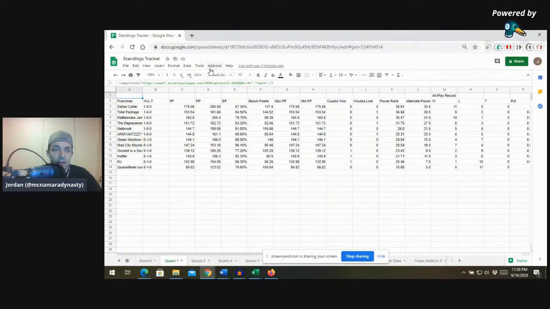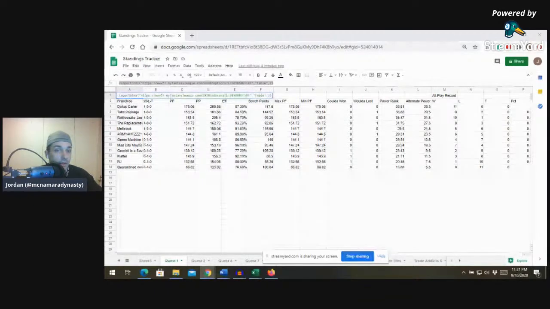what you'll see is in the top in A1, which is the top left-hand corner of the spreadsheet, I typed in equals IMPORTHTML, open parentheses, and it's up here. You can see it in the toolbar. Open parentheses, and then you put a quotation mark in, you go to the power rankings standings portion of MFL for your particular league, and you take the page number.